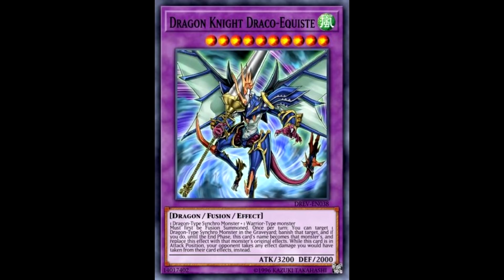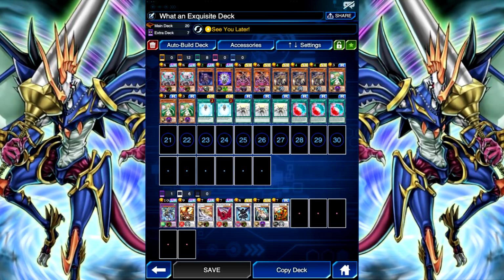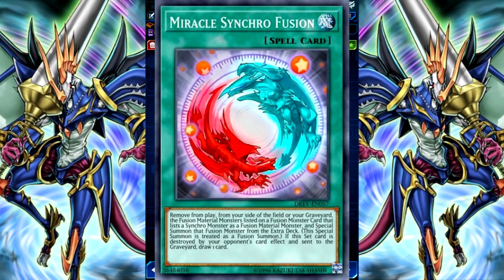And if you're hoping for some meta-defining fusion monster, you're definitely on the wrong video. But what makes this card cool is how easy it is to actually summon. For example, Chaos-Lightsworn. So I'm not going to bore you guys too much by going through the whole deck list, as Chaos-Lightsworn has been around now for about 7 months and I've made a bunch of videos on the deck. But what I am going to turn your attention to is Miracle Synchro Fusion.